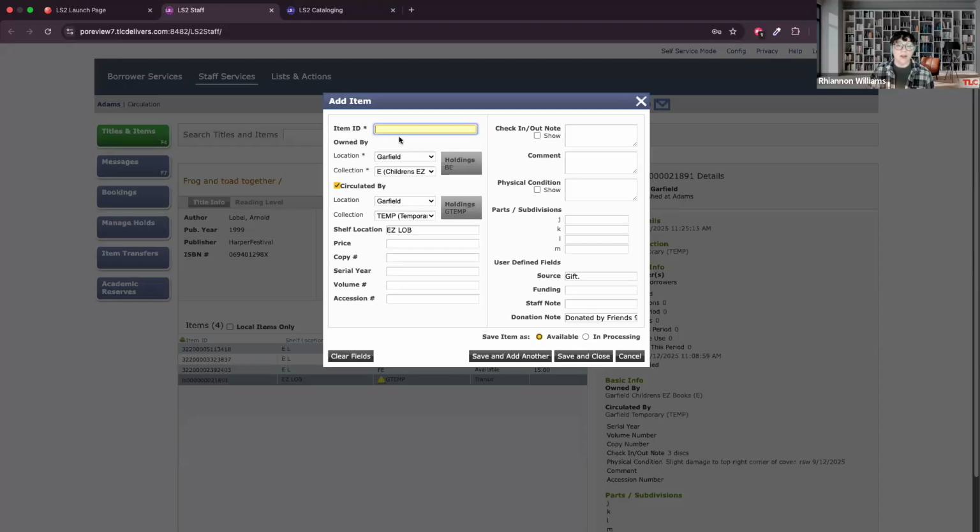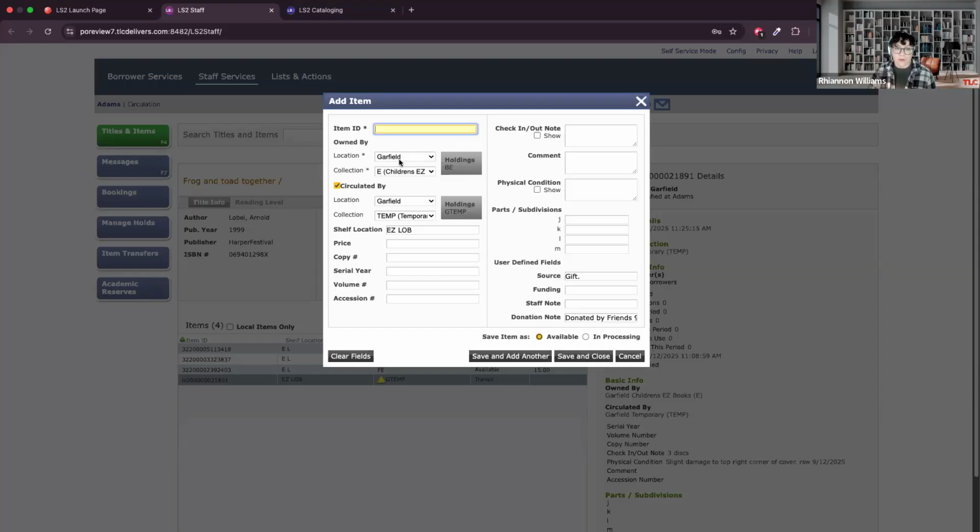And then here within LS2 staff, you only have the option to scan in, type, or copy and paste a barcode in that item ID field. There isn't that generate option. So if that's something that you are using often, using the item editor and item creation within LS2 cataloging can be quite helpful.